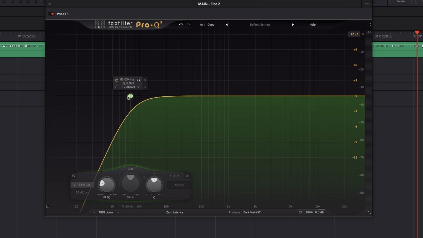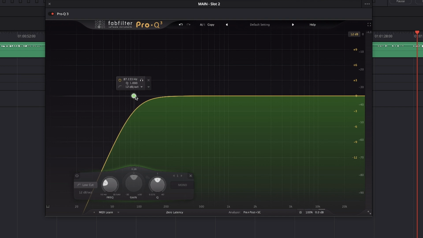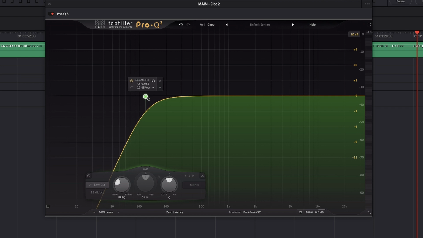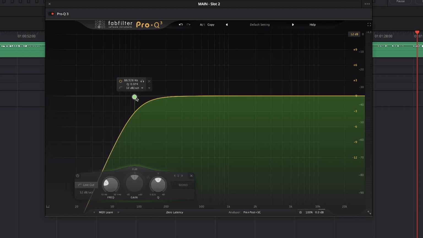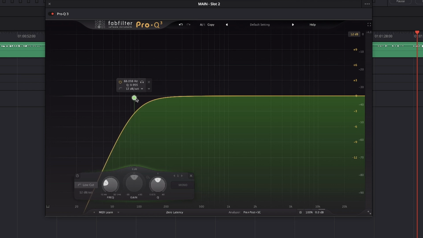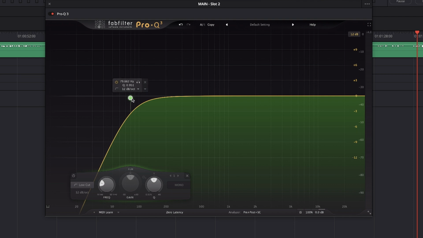So I roll it off. Now, I rolled it off at 80, but if you have a higher pitched voice, or if a female or something, you can roll it off up here. It just depends. You just listen and try to see where you can find that it's not affecting the voice. As soon as it starts affecting and taking out some of that sound in the voice, you want to bring it back, right? So I usually put it around 80, roll off that junk.